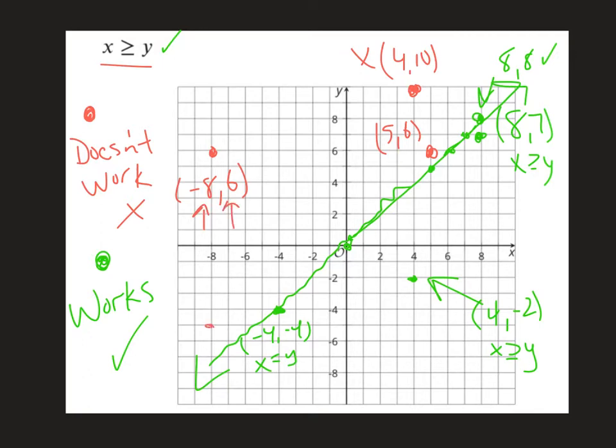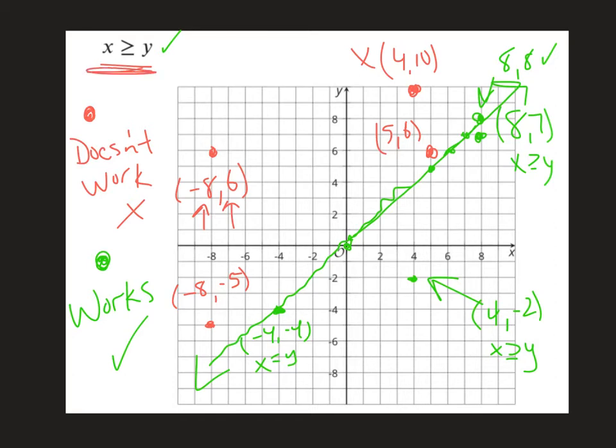And then what about down here? That's an x of -8 and a y of -5. So even though y is negative, -5 is still greater than -8, right? Think about that whole horizontal number line. Left is less. -8 is certainly further to the left than -5 is in terms of value. So the x value of -8 is less than -5. Does not satisfy this requirement.